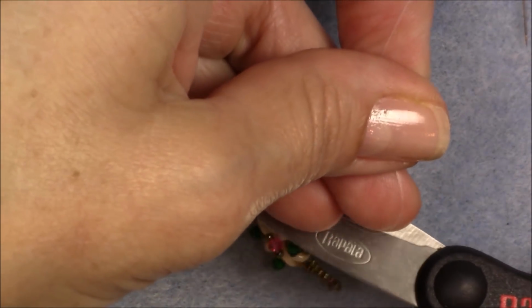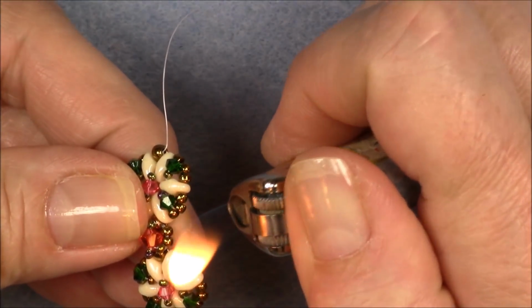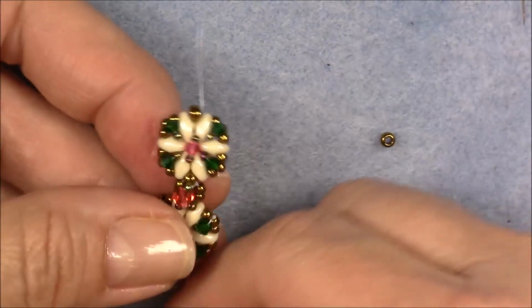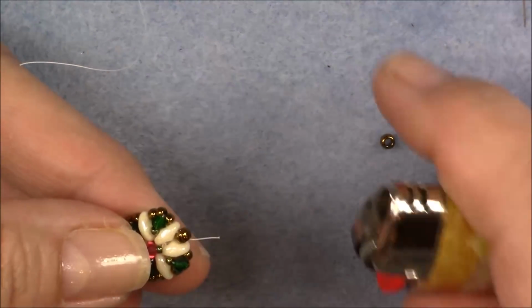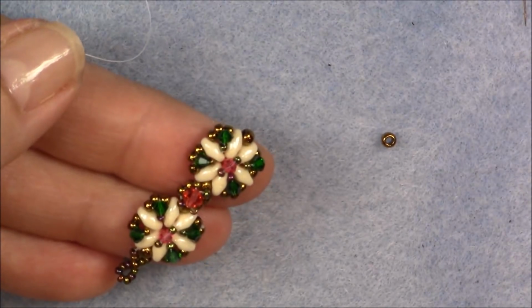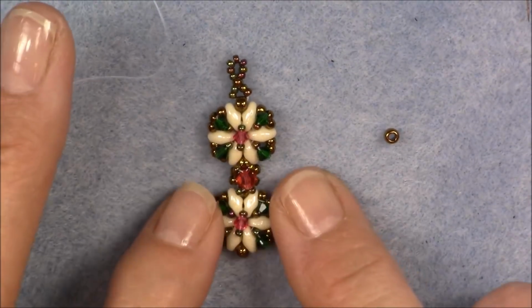So I'm going to cut this thread here, leave just a little bit extra so I can burn it down. I'll get my lighter, or you can use your thread zapper, doesn't matter. Burn it in, roll it up so that it's not visible there, and then I'm going to cut my tail thread and do the same thing. You don't have to light it on fire, just get the fire close to it so it rolls up. This is what it looks like, what we've just made.